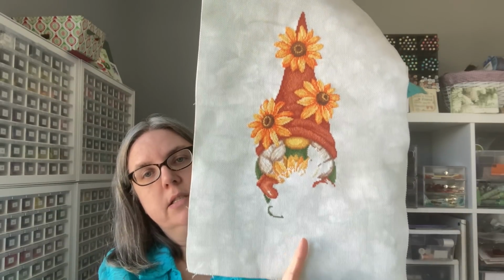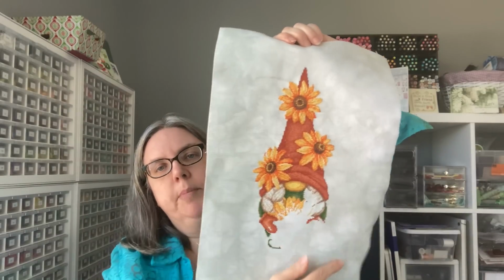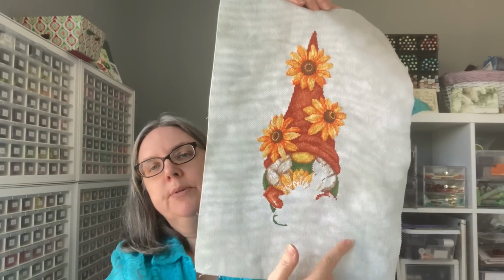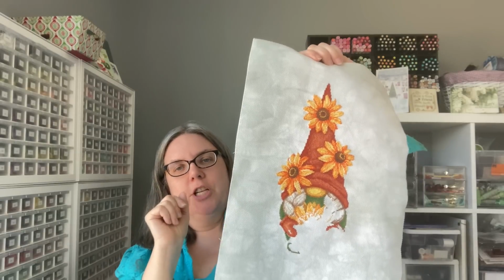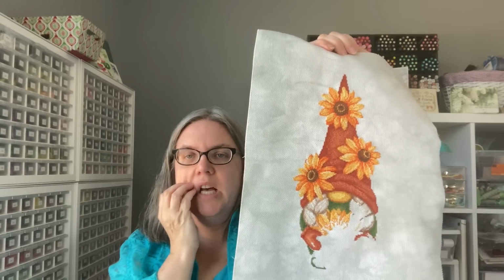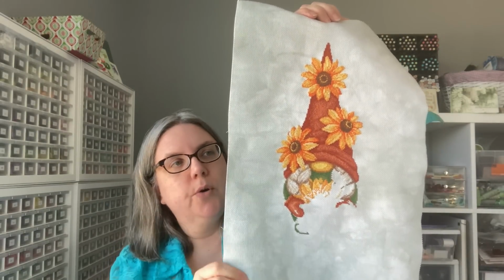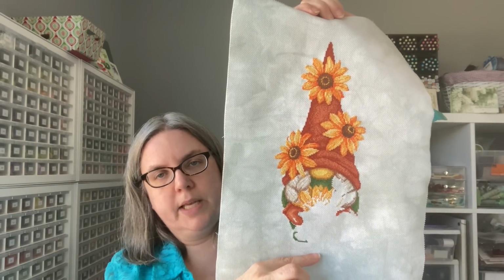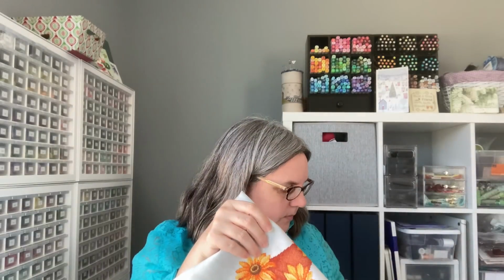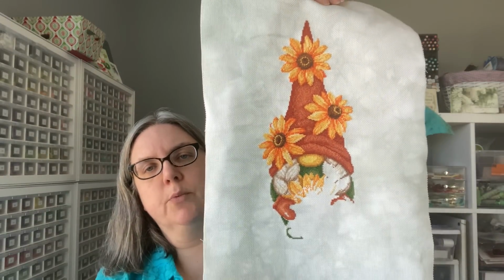So this right here is, I want to say, the bottom. I'm not stitching the box around it. And I had originally thought I was going to stitch the circle, it's not really a shadow, but kind of the grounding circle that the gnome was on. But I don't think I'm going to. I think it's just fine. These will be scrapbooked, so I think it'll be just fine without it. But that is pretty much getting to the bottom of the gnome with the feet. So you can see we're getting there.